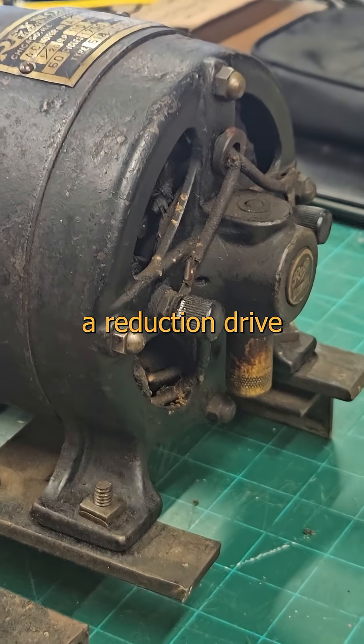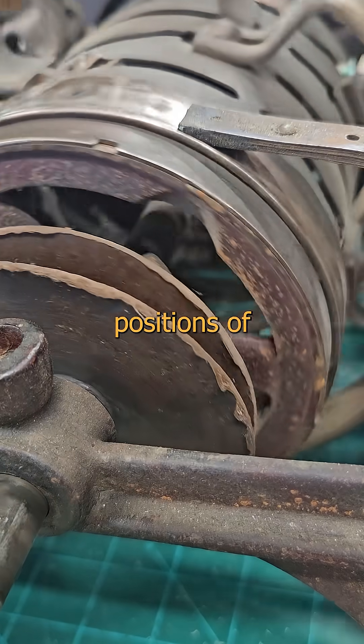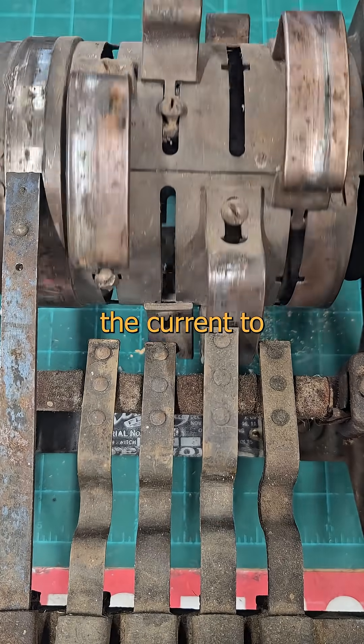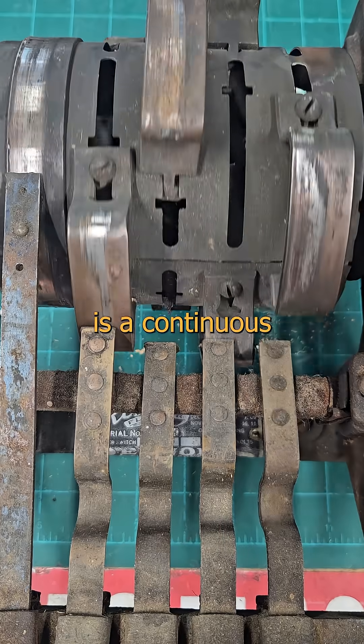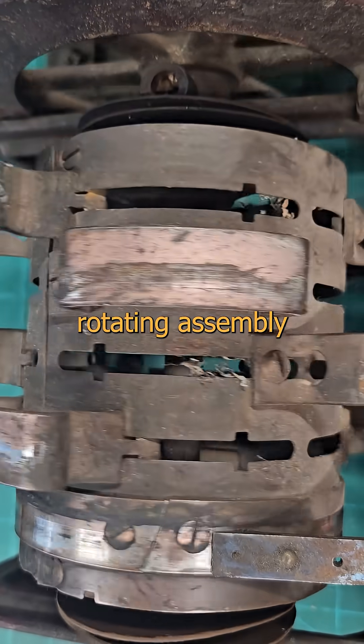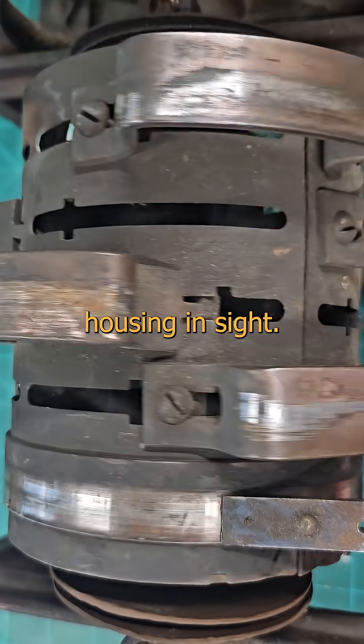The motor spins a reduction drive and that rotates our owl here. The drum is slotted and you program this by adjusting the relative position to the marzel veins. The wipers are allegedly made of phosphor bronze and they carry the current to and fro. The first one is a continuous contact, so that's our input power. With voltage applied there, the entire rotating assembly is live at line voltage, and there isn't a safety housing in sight.